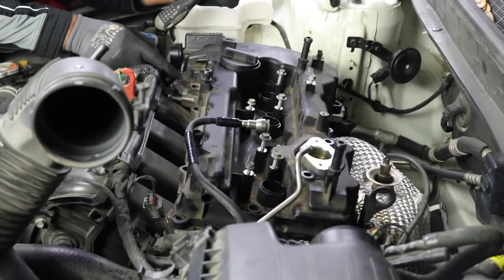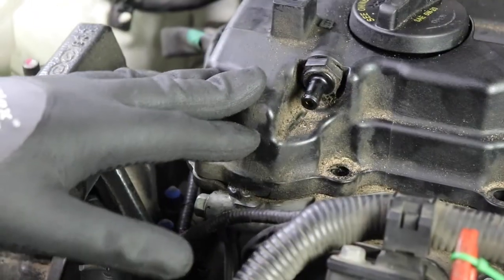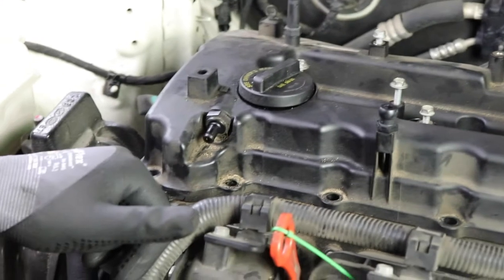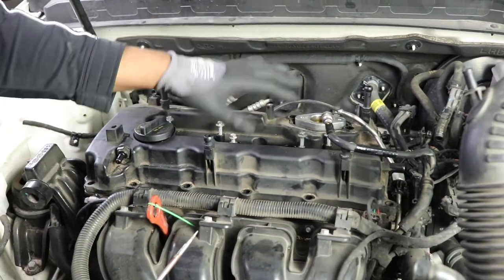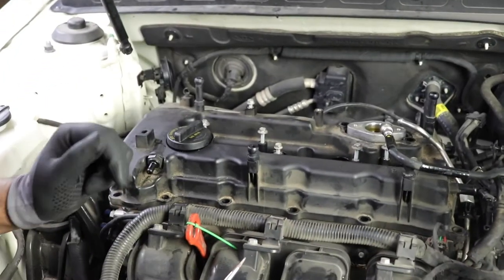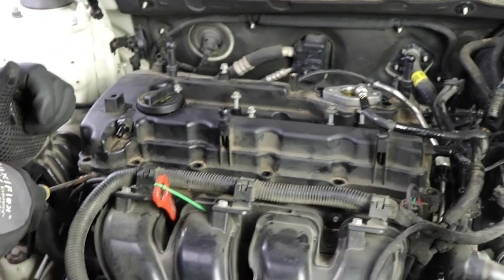There's some gasket sealer right here. Okay, so as you can see, there's some gasket sealer here. There's also some gasket sealer back there because this is where the leak normally happens. And I think they know that. That's why they put some extra gasket sealer here. So my leak was back here, and as soon as I drove, it would just be spraying oil all over my manifold, heat plate and stuff like that back there. So I'm definitely gonna put some liquid gasket here and back there, but I'm gonna actually start here.